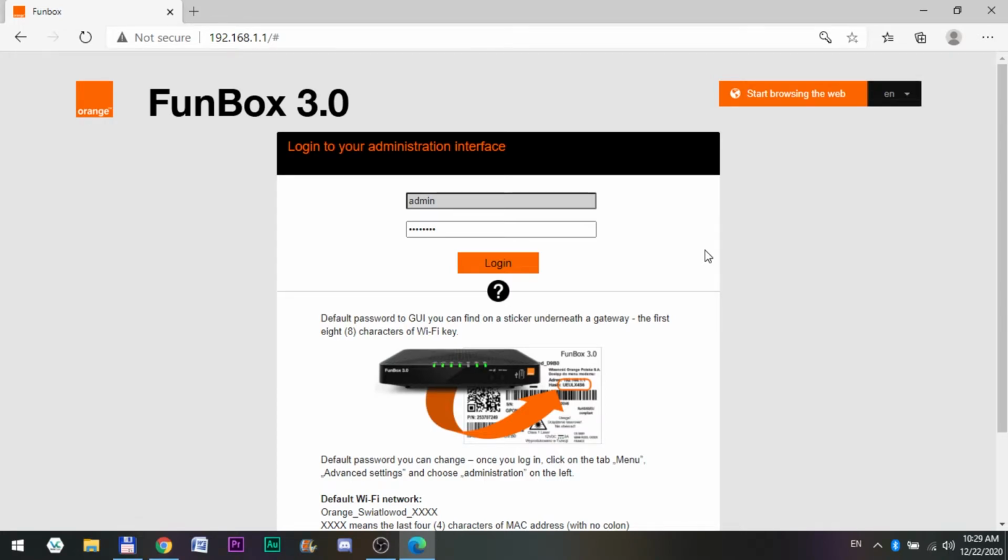And today we'll talk about the configuration of Sagemcom modem. Some of you have a Funbox 3 from Orange, and it's a little complicated how to make the configuration, and many people don't know this. The reason is that when you buy a fiber internet access from your ISP, exactly from Orange, your modem is pre-configured, and in the office when you take your modem, the configuration of fiber access is already made, and you don't have to do anything to change it.